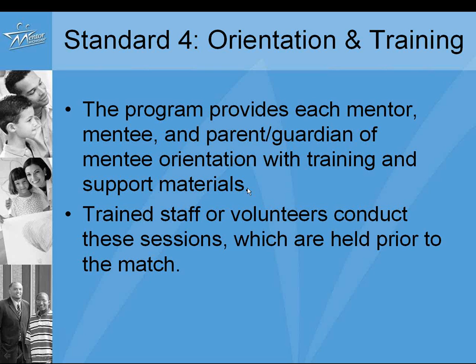Some youth mentoring programs conduct orientation and training for potential mentors, mentees, and parents or guardians of the mentees maybe once per year. And then other organizations conduct orientation and training as often as once a month. Sometimes they're done in groups, and sometimes they're done individually. So it doesn't matter what form it takes. What matters is that they're conducted in a way that meets the needs of every person who's considering joining your program. And it's important that you have a plan for this, and the same information should be presented to everyone who attends orientation and training.